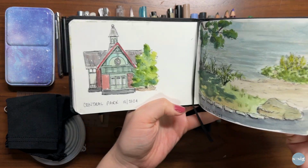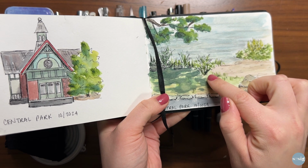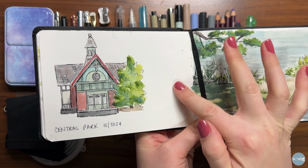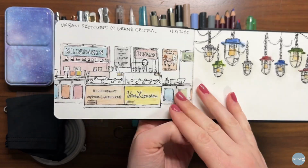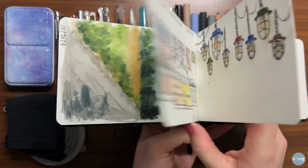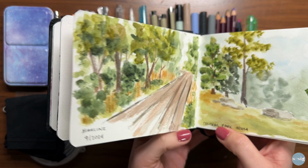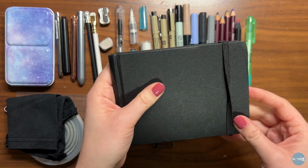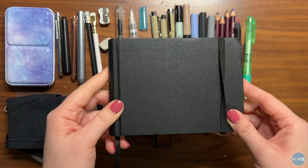And I like this sketchbook. It's nice. It handles the ink pen pretty well because it's cold press, but it's on the smoother side for cold press. So it works pretty well with the ink pen, and I've used it a bunch over the last year. So I'm happy with this. And when I want a smaller sketchbook, this is what I bring with me.